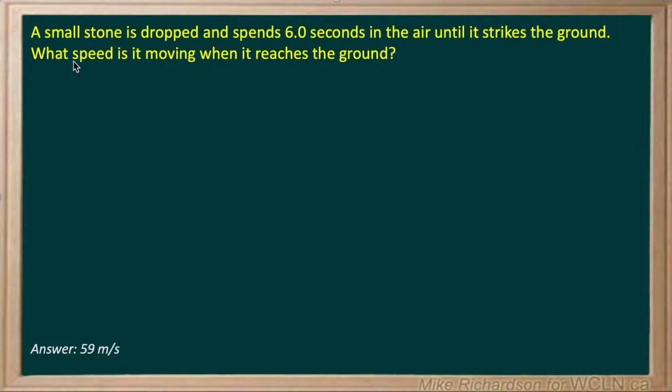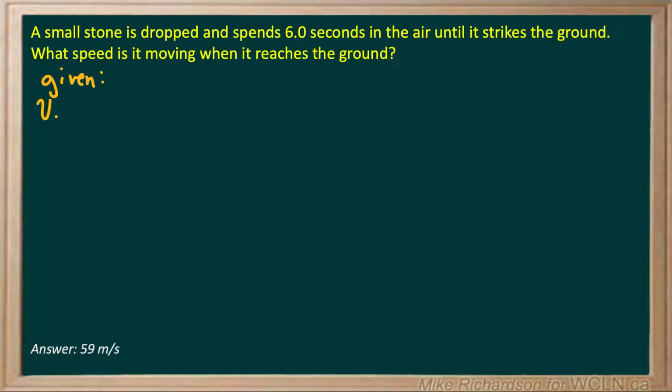Here we've got a free fall question where a small stone is dropped, spends 6 seconds in the air, and then it finally strikes the ground below. We want to know how fast it's moving when it finally strikes the ground, just before it hits. So once again, let's write all our given information down.